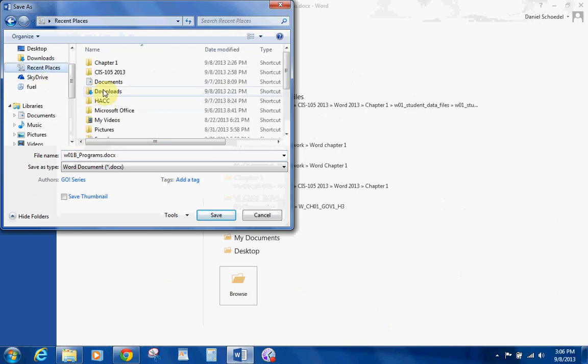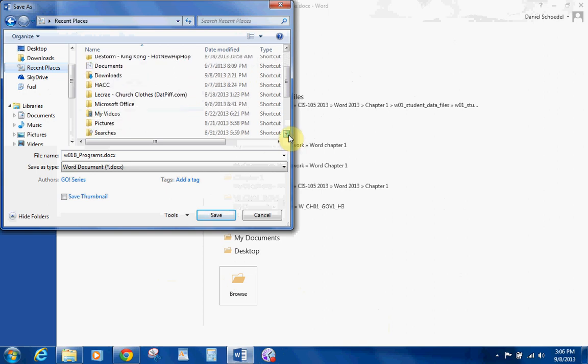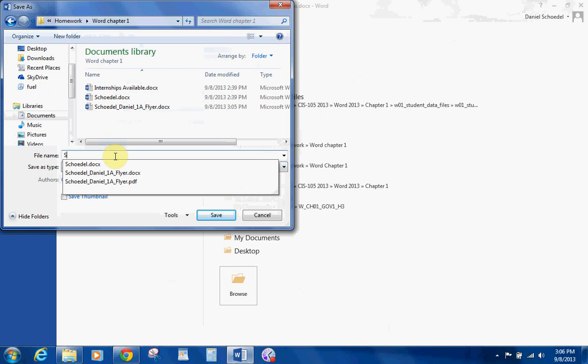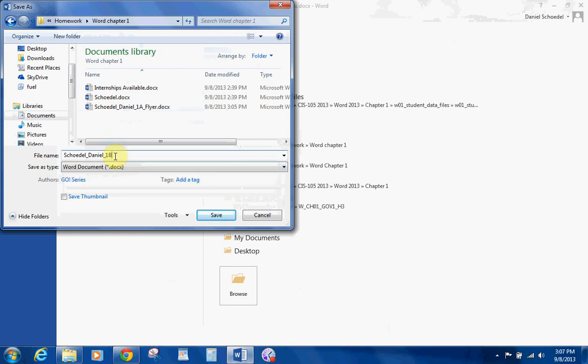And we're going to call this Daniel 1B and hit save.